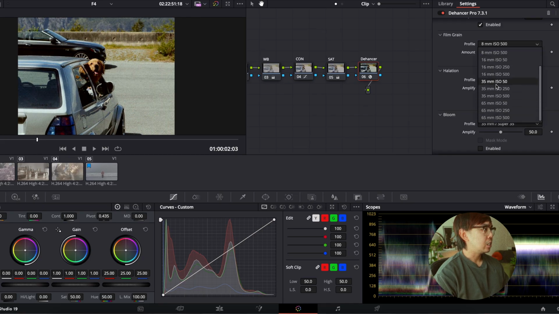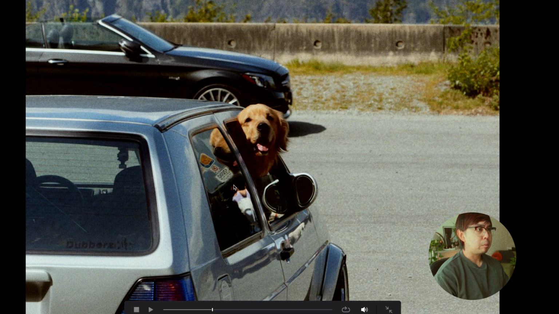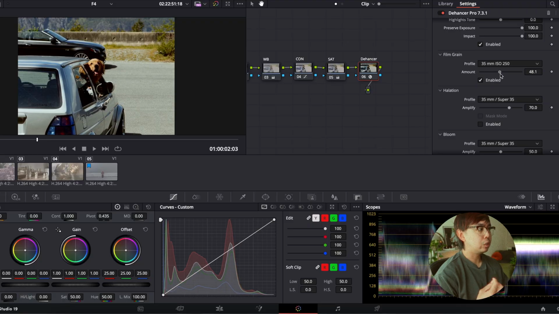But you can always adjust the amount. But for me, I prefer using the 35mm ISO 250 because it's kind of like a sweet spot for me. Because you know that there is texture, but at the same time, it's not too distracting for my eyes. So I'm just gonna leave that at 35.